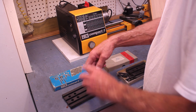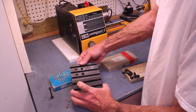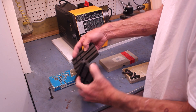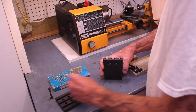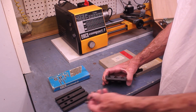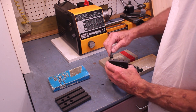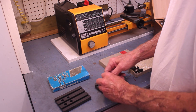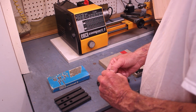Everything looks to be exactly the same. As a matter of fact, if you compare them, they're exactly the same size — the spacing is identical, everything is the same. There is one really fine difference, and that is this: this clamp is for the Unimat, this clamp is from the Compact 5, and this clamp will not work with the Unimat. So you can't use this table on the Compact 5 lathe.